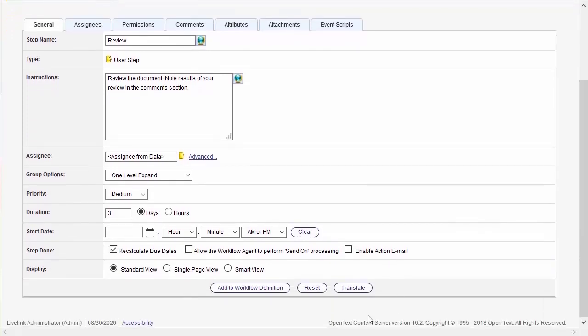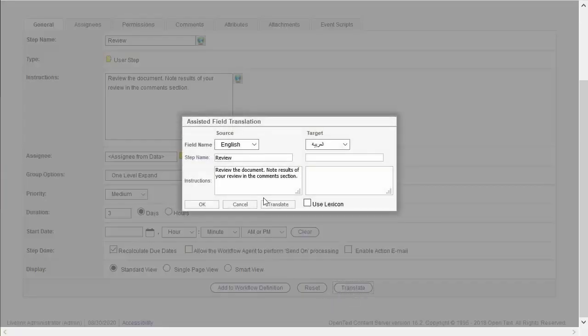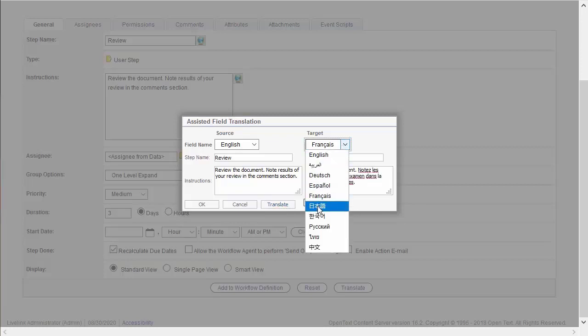More so, we've also added a Translate button at the bottom. By clicking the Translate button, it lists all the fields in each language. So here I have English, this is what the values are in English, and I want to select a destination language. I'm going to be doing French and Japanese. Now these are free-form fields. I could go in and I could type the values myself, or if I'm connected to a translation provider, I can click Translate and it brings back the results. Do the same in Japanese, Translate.